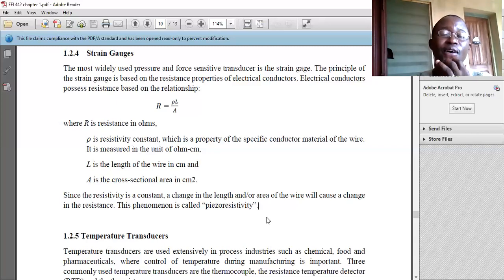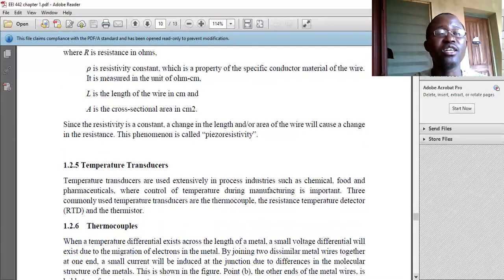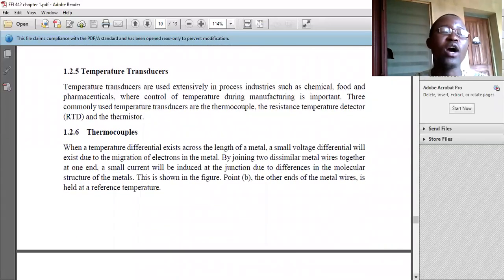The strain gauge works in a way that when you apply pressure or force on it, the resistance of the strain gauge changes, whether increasing or decreasing. As an engineer, if you can achieve a change in resistance from a transducer, you are so happy, because that is good enough to calibrate in a circuit where a current is passing. When there is an increase in resistance, the current drops. When there is a reduction in resistance, then the current increases.